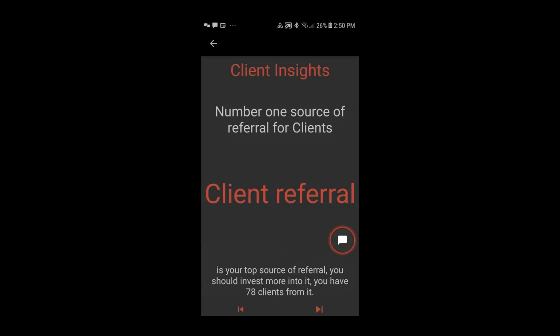Very important, number one source of referral of clients. Again, this is a Law Society report, but for you, client referral and knowing that this is the top way in which you're making your leads come through, very critical, right? It clearly tells you have 78 clients from it, and we even say you've got to invest in referral. So maybe a referral system that helps motivate your existing clients and new clients to refer you to other friends and family. And the second source of client is family. You've got 58 clients from it.